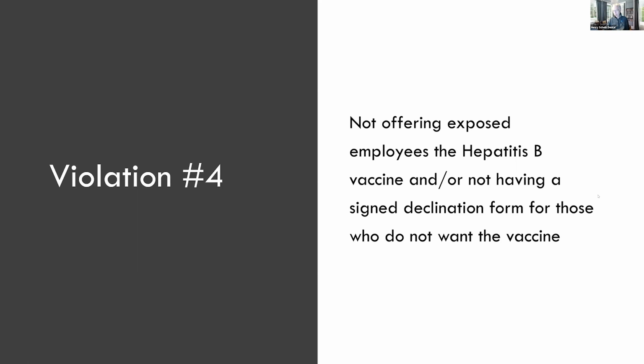So one question I'd like to ask, how many of you do offer the hepatitis B immunization to all new employees and make sure that a declination form is signed? Again, the declination form being the key. It's like about 75% of you offer it, about 25% don't. And it could be just that you don't have the declination form, but those are the two key things, either proof of immunization or signed declination form. That will keep you out of trouble. Those are mistakes that you can easily remedy.